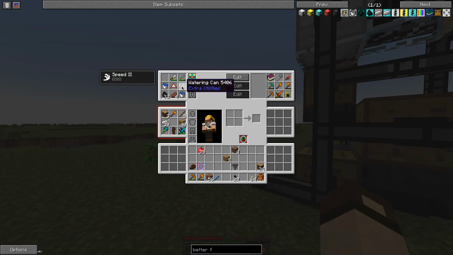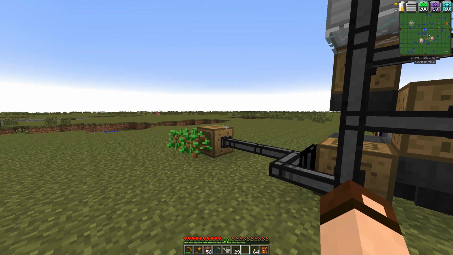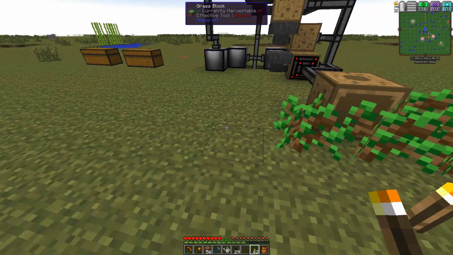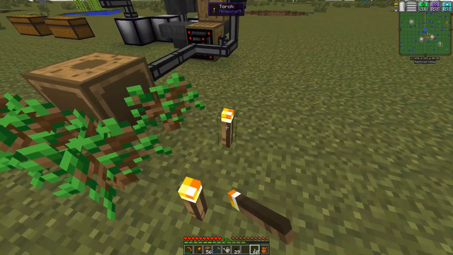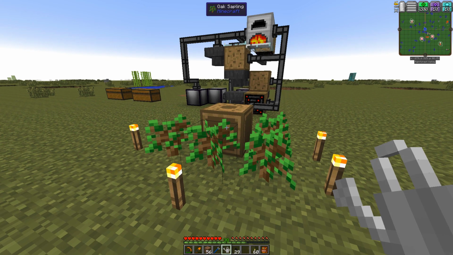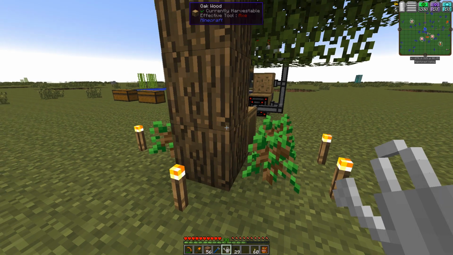So if I get my watering can out here, and just to speed these trees along, I'm going to put a couple torches down. Why not? Give them a little bit of a watering. There we go.